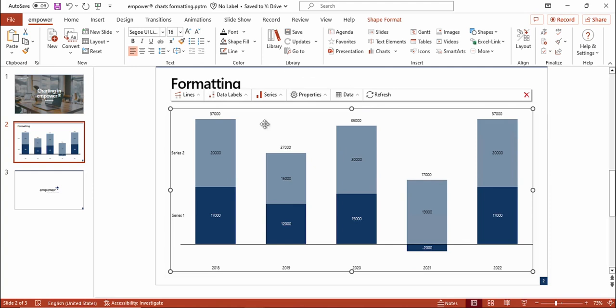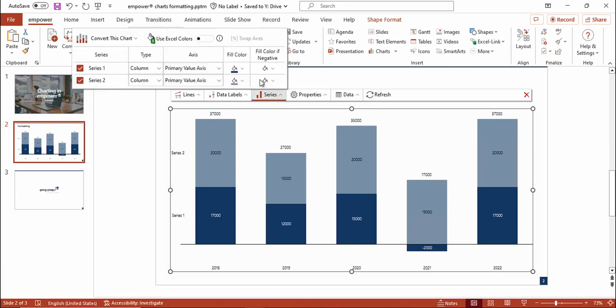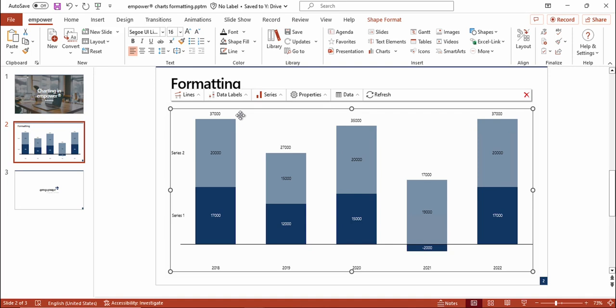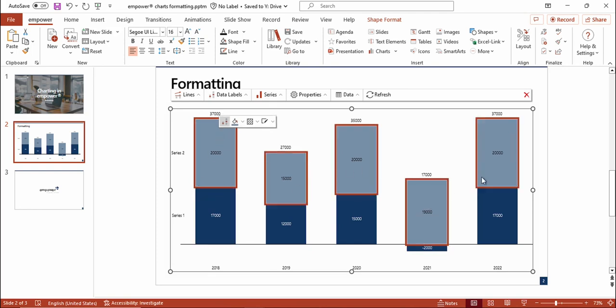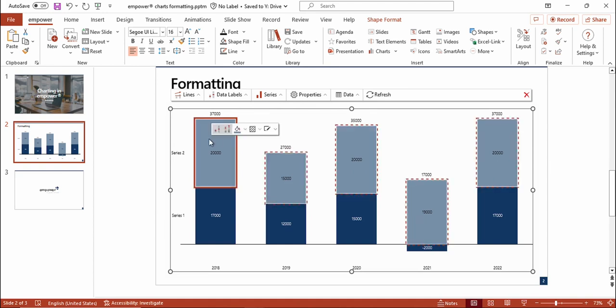Generally speaking, there are two ways of how I can format my chart, for example, concerning the coloring. Firstly, I could go to the Series menu and work right here, or I could work directly in my chart. By clicking on one element, the column of this data point is selected. If I click once again, the whole series of data points is selected. And I can work with the overlay menu and format this series or only this element.